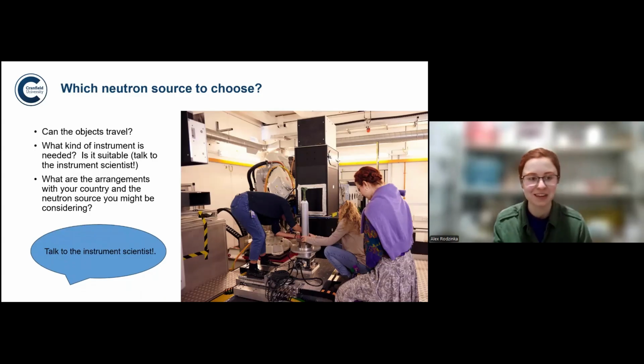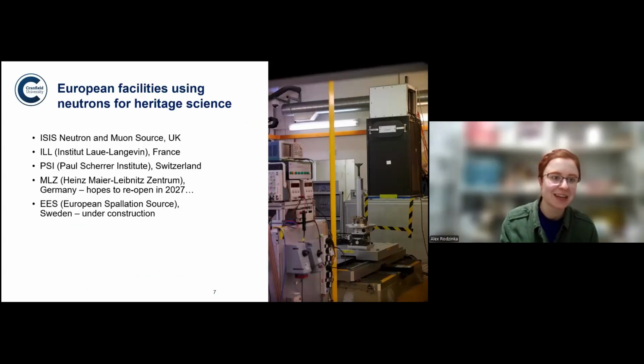And the most important thing as ever, I always say that, is to talk to the instrument scientist, because they will help you understand what the instrument can do, what the limitations are, if the instrument is applicable to what you want to see. And you might even learn what answers you can actually get from the instrument that you might not have realized before. So just talk to the instrument scientist, and hopefully not 2 days before the proposal deadline.